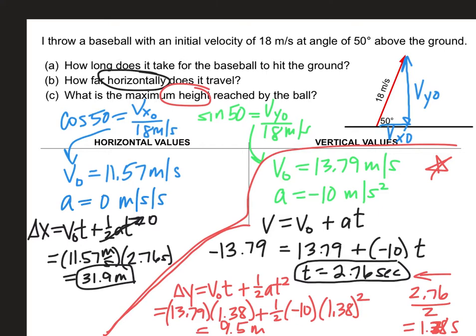All right, so again, looking back, the first step was to take the information given and do some trigonometry, because this number here, this 18 meters per second, does not point in the horizontal or the vertical direction, so we don't know what to do with it. So the first thing we did was to build a triangle and break that 18 meters per second into its components. The part that points vertical, the part that points horizontal. And then we were able to do some things that were very similar to what we've done before, but we had an initial velocity in both directions. So we had to incorporate that into our work.